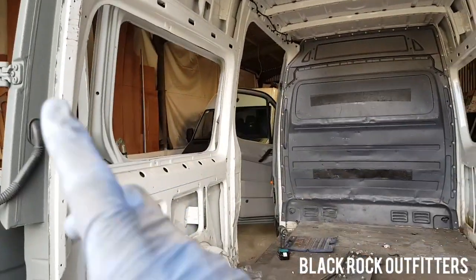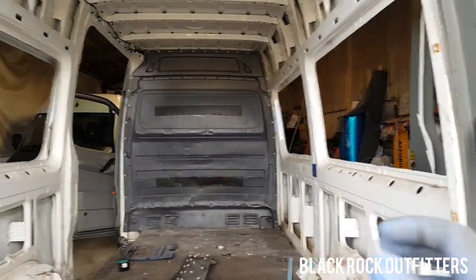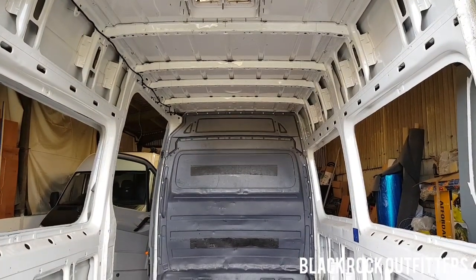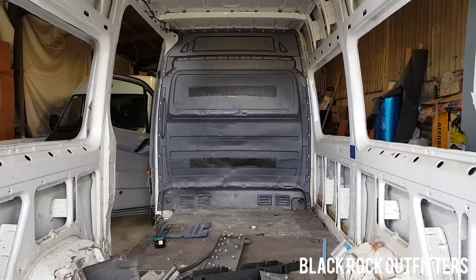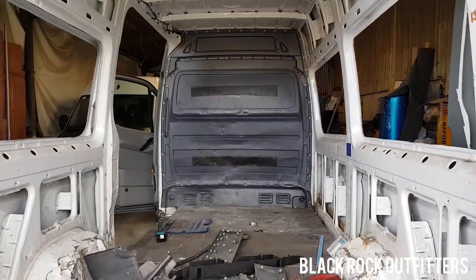USBs at the back, so we're going to have USBs, one this side, one that side, on a spotlight, which is adjustable. And that's it. I think we'll just see how we get on. I'll set the camera up and I think I'll just do a time lapse, to be honest, and away we go. Right, see you in a bit.